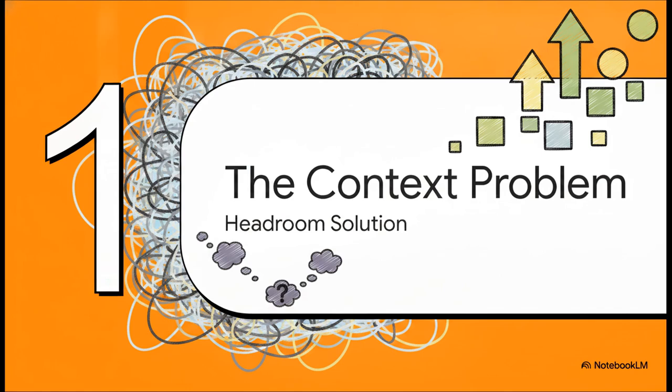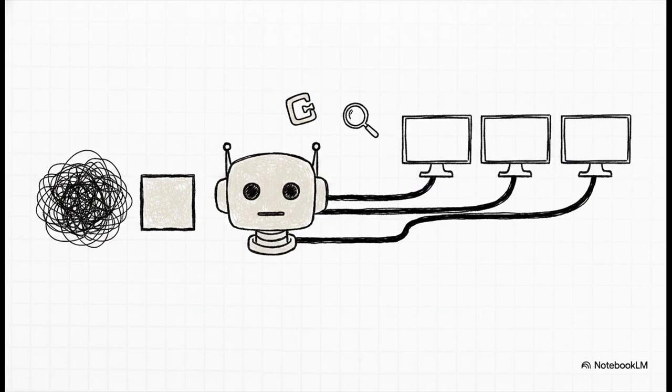Section 1, the context problem and the Headroom solution. The real beauty of Headroom's MCP server is just how incredibly seamless it is. It directly exposes these compression and retrieval tools straight to the environments you're already using every single day, stuff like Claude Code, Cursor, and Codex. And honestly, the best part? It operates completely as an MCP tool, which means there's absolutely no proxy required to get up and running. The LLM can just organically reach out and call these tools the second it realizes a file is getting a bit too hefty to handle.